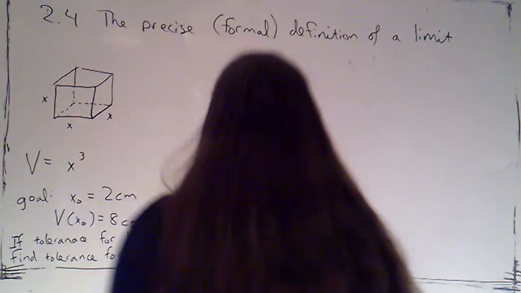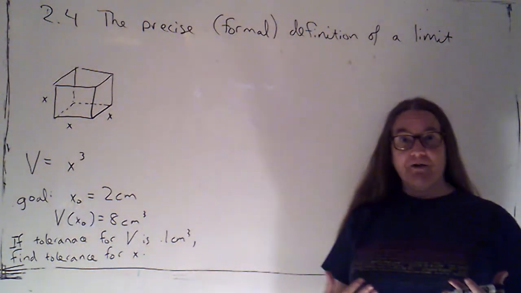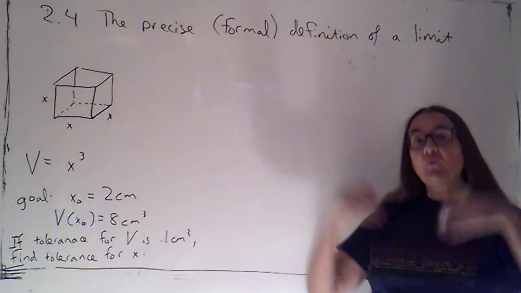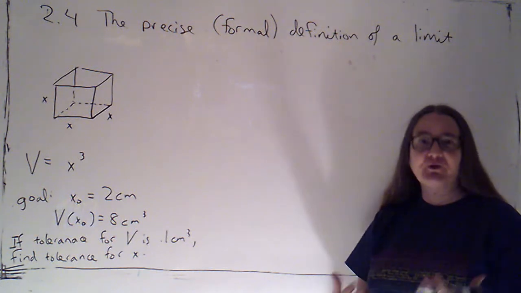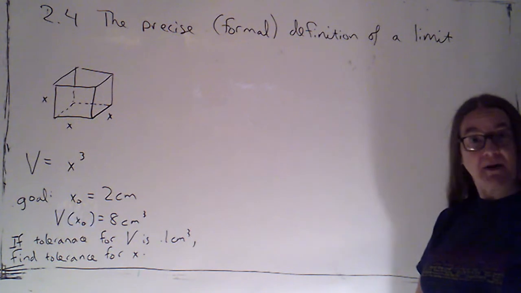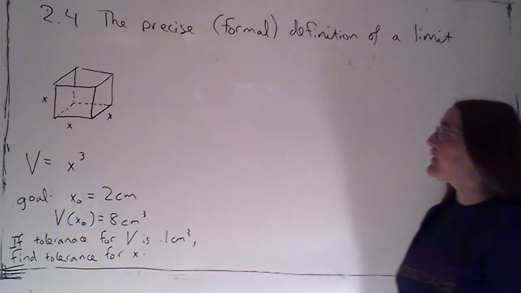We're going to continue taking a look at this notion of tolerance. Want to work through one more example of that, and then we'll start tying that into the formal definition of a limit. So I've got a problem up here. In a moment, I'm going to have you pause the video and try to work this out.